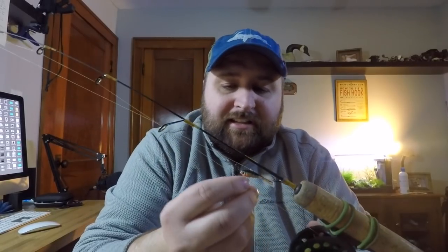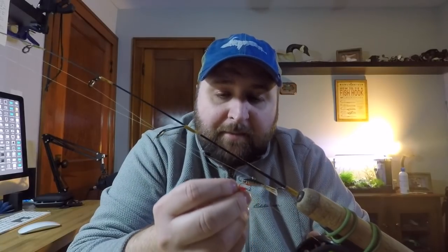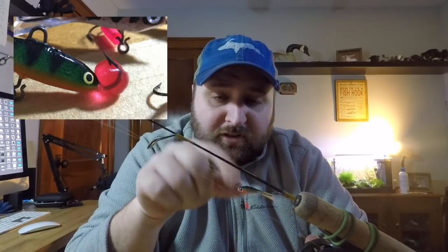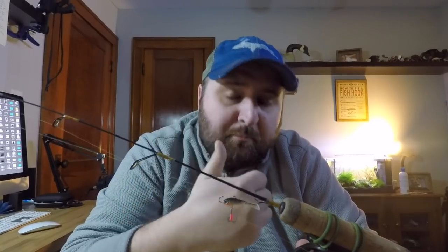Very, very good bait. You want to fish the 2s, 3s, and 5s primarily, or other brands in comparable size to those when you're out here chasing yellow perch on Lake St. Clair. You notice on this one here, it's got a little tubing on the hook. You can take a soft bead, pop that hook off, squeeze the egg over top of it, and put the hook back on. Gives them a little bit of target. Some guys will run a Jensen egg or a soft bead on the head of this as well. This is a good bait. It fishes moderately fast, so it is really good at looking for that aggressive big fish out here on Lake St. Clair.